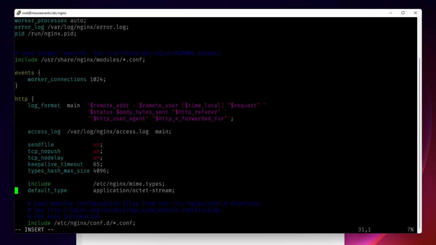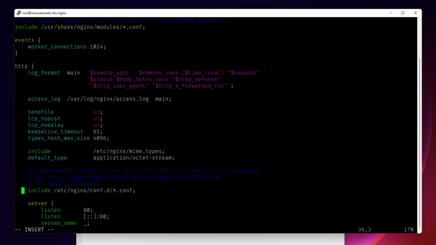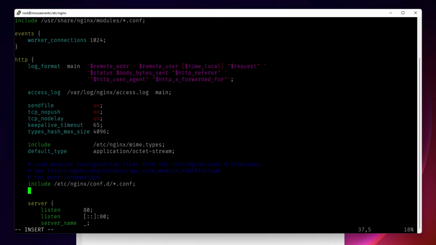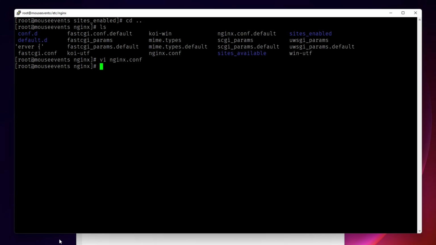In the http block, whenever you are including these configurations, just include /etc/nginx/sites-enabled, all the .conf files inside as well. I'm just saying that, okay, you are listening at this location, so also include whatever file is present in this location as well. That's it. So escape, write and quit. Now our application will load the files from sites-enabled as well.